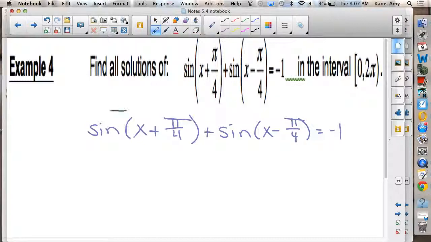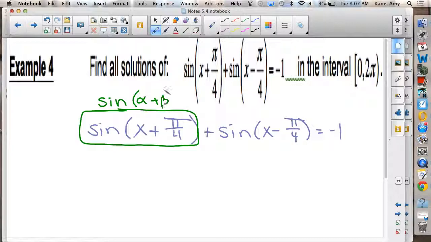Yeah, so this here is your sine of alpha plus beta. Bless you. So remember, sine doesn't distribute through, that's a sum formula. So we're going to see if we can change this, and maybe writing it with the sum formula, at least that gets the sine separate from the parentheses, it eliminates parentheses from the problem. So the sum formula for sine says take the sine of the first angle times the cosine of the second angle.